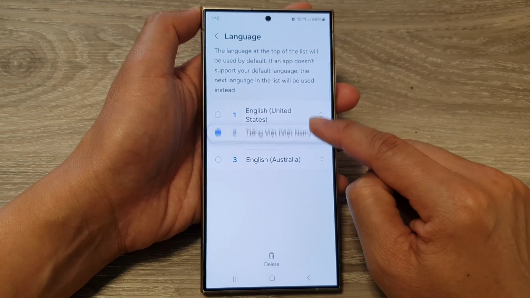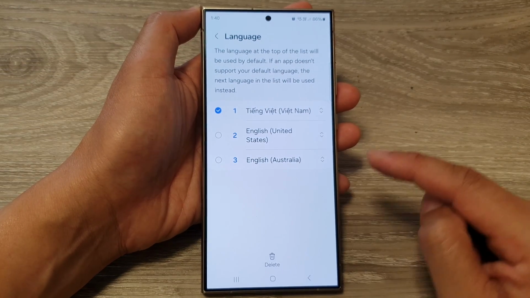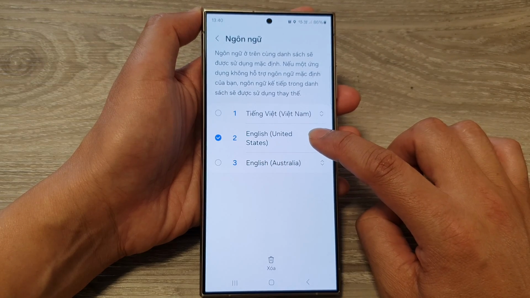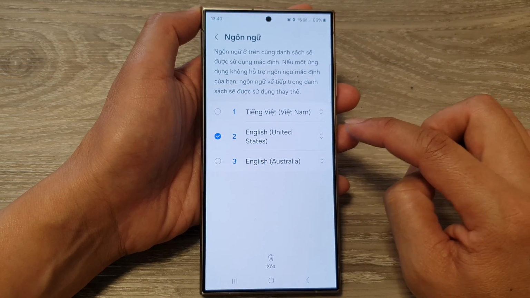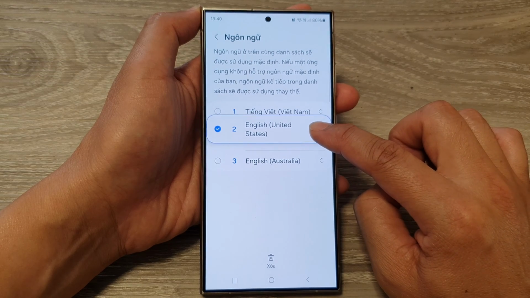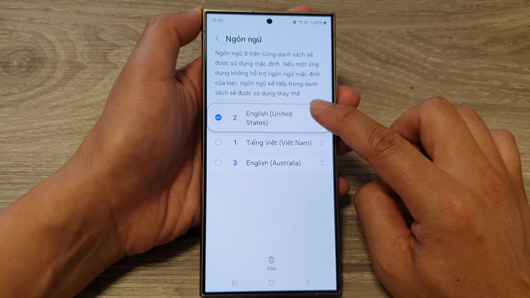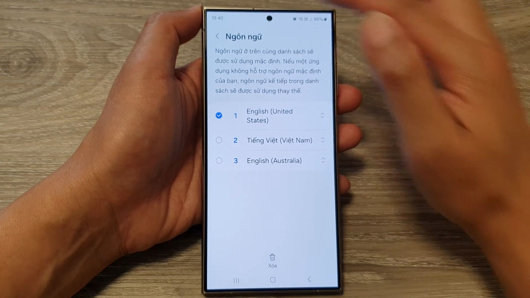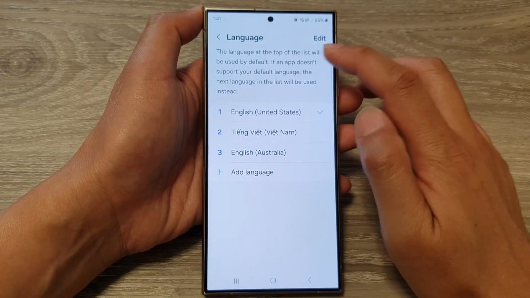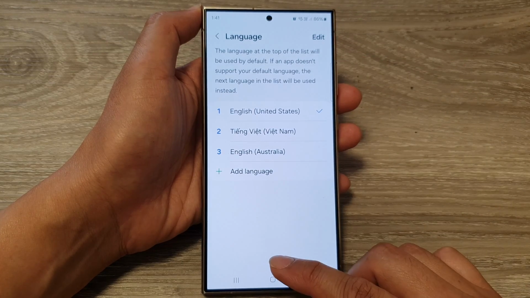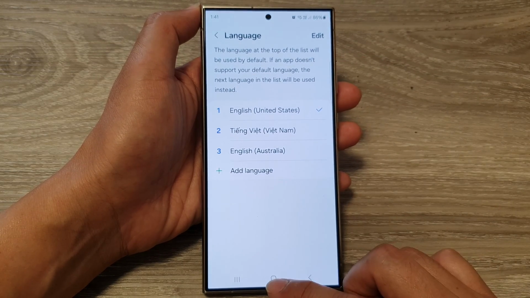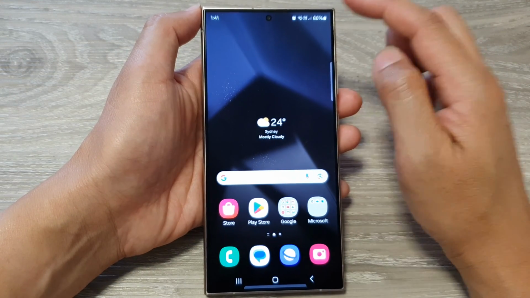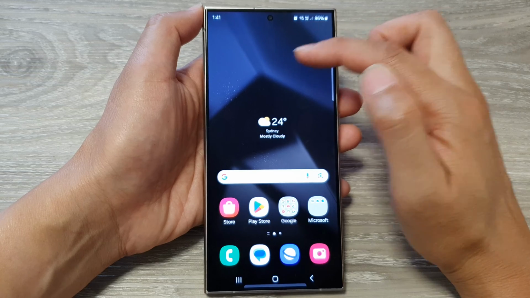Now, if in the list you already have English, then what you can do is touch and hold on to that option. Then once you are in edit mode, simply drag that particular language to the top. And once it is at the top, it will become the default language. Now tap on the back key to save the changes. And that is the step-by-step changing your font language back to English using the visual instruction and the icons.